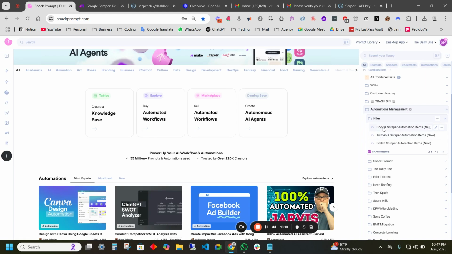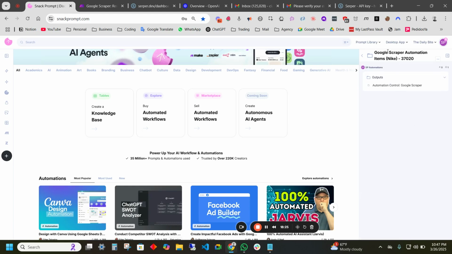So we've got a Google scraper, Twitter scraper, and a Reddit scraper. So we'll just go into the Google scraper automation. It creates an outputs list, which, if you're not using a KMS, is where all of the content created by the automation will end up.